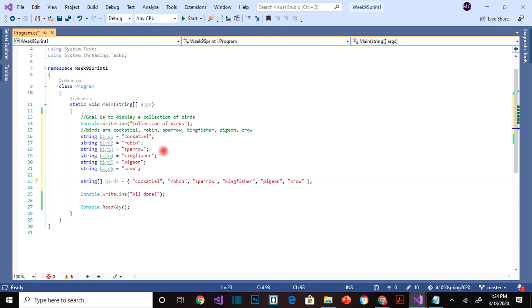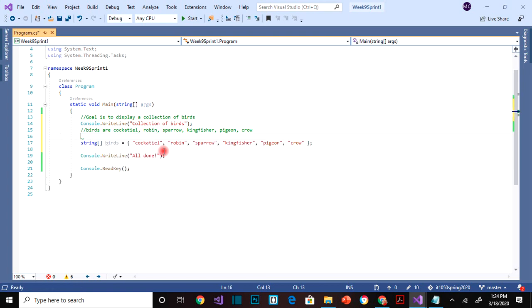It's going to be a collection of all the different bird species. So if I want to access an individual bird, you can use either a for loop or a foreach statement to actually go through it and pull every single one out. So in this way, it is much easier than using 6 different variables. Okay, so this is what an array is.